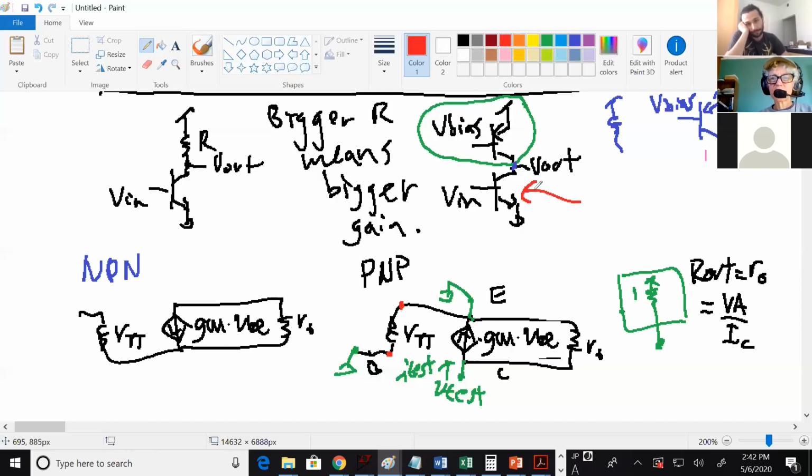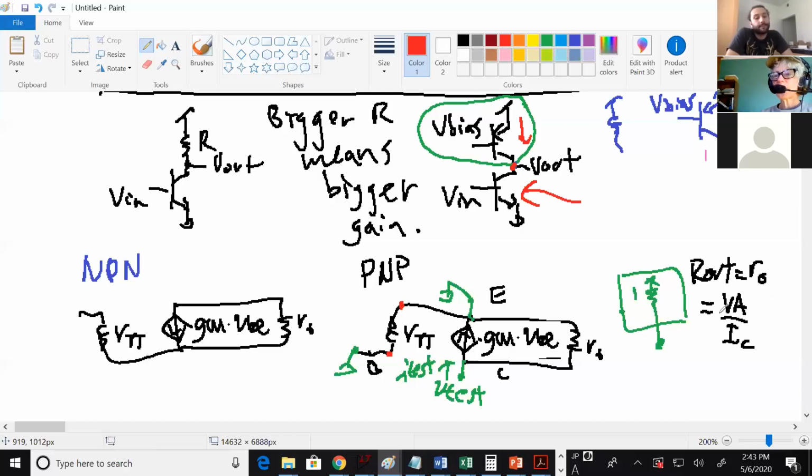Whatever this transistor conducts, this one also has to conduct. And as it tries to accommodate the current that the bottom transistor is telling it to conduct, that's why V out moves here. Okay, I see. So then V bias plays a role in how much the voltage changes at the node where V out is? Yeah.